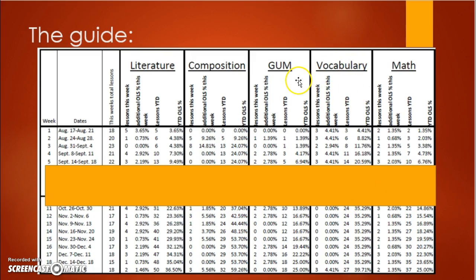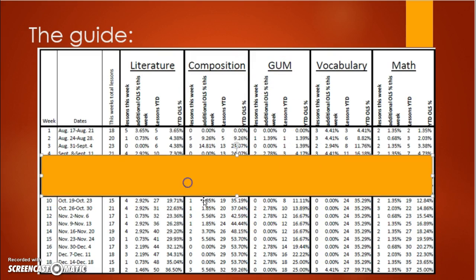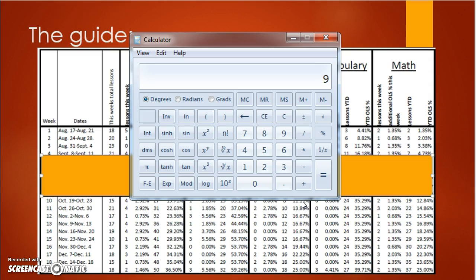And this is the same for all the classes. Do you want to know if you're behind in gym? Well, look right here. Let's move to this week. So week number 10, if your student has 8 lessons, you're exactly where you should be. If they only have 5, well, you're a little bit behind. If they're at 11%, perfect. If they're at 9%, you're a little bit behind. But even that's still just basic division. You just do 9% divided by the 11%, and that's an 81 also.